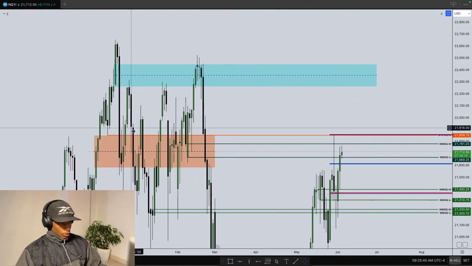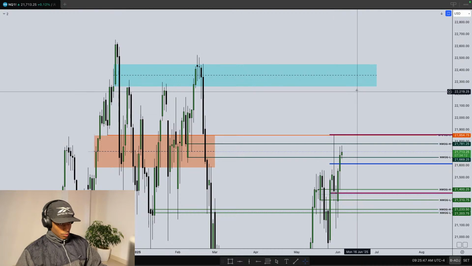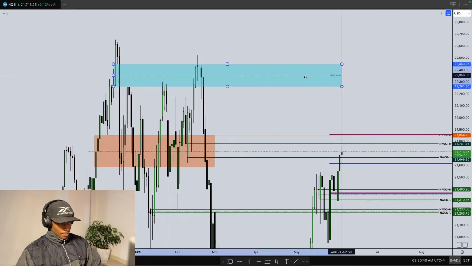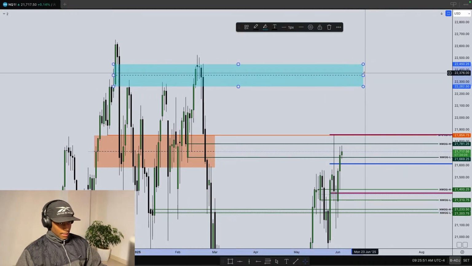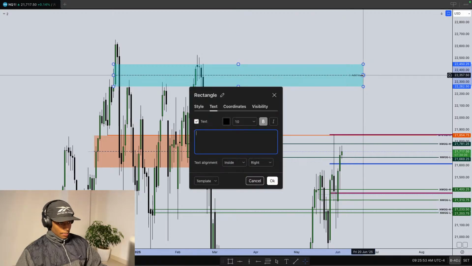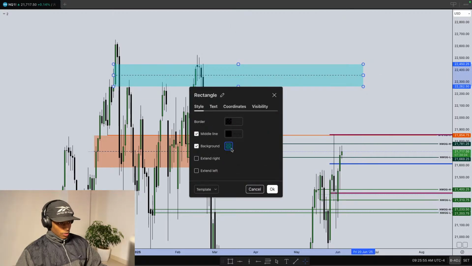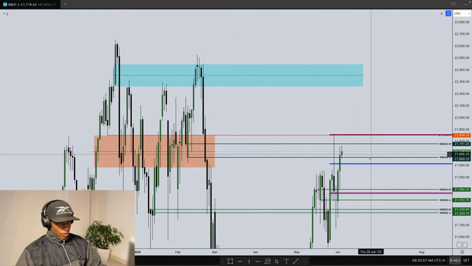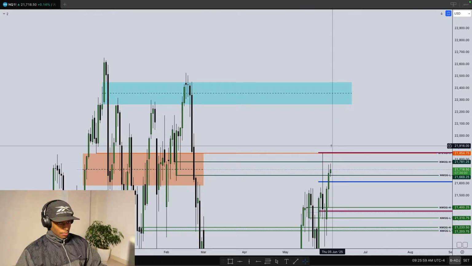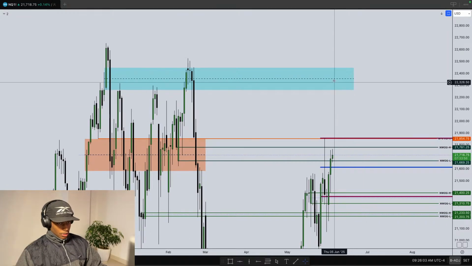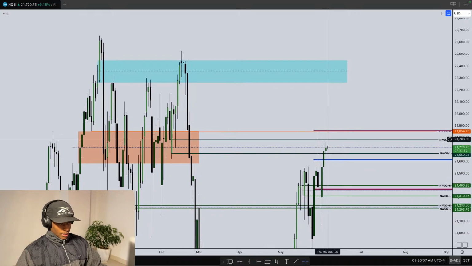So here's my thought process. If we can reach above this, we are most likely going to reach up into this inversion from the daily up in here. I'm using that as a drawn liquidity. I'm not saying price will reach there and shift, or that price will reach there and keep going higher. We don't know that yet, but as drawn liquidity, once we move above the previous week's high, this could be a really nice drawn liquidity, this up here, the daily inversion.